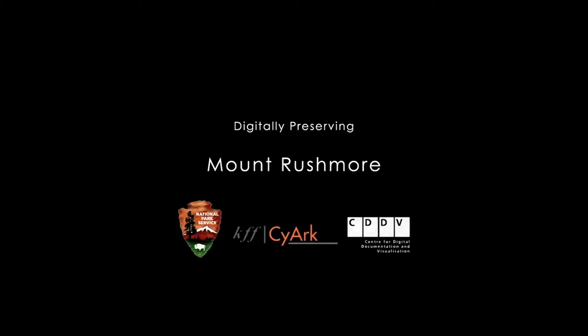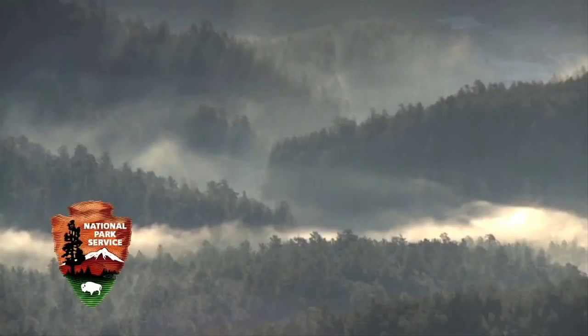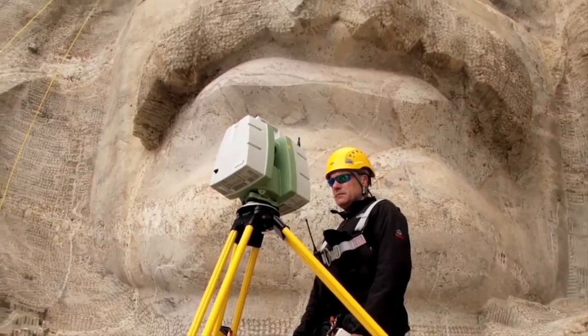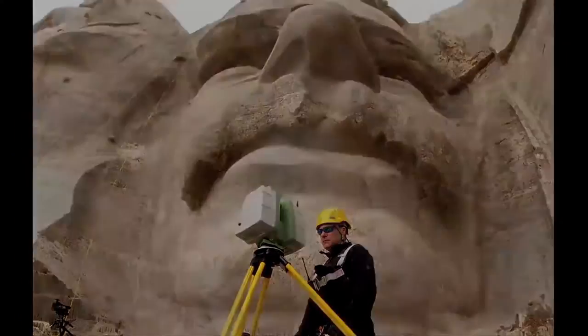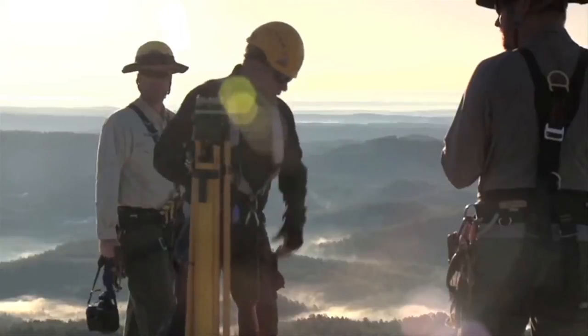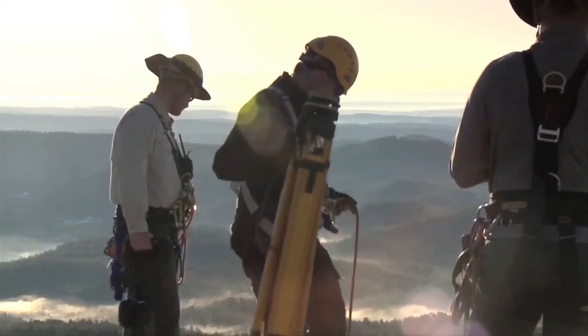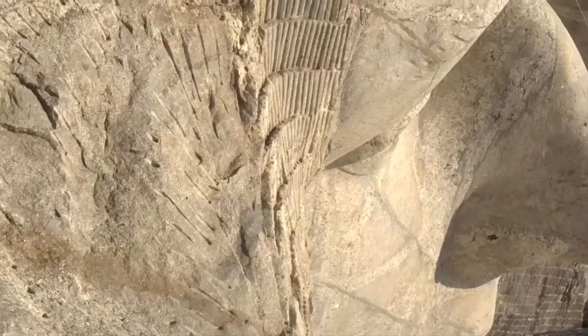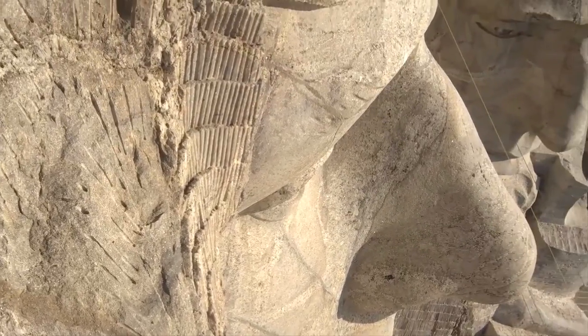In May of 2010, the National Park Service collaborated with SIARC and the Center for Digital Documentation and Visualization, based in Scotland, to laser scan the entire Mount Rushmore sculpture in order to create the most accurate model to date. The documentation team also consisted of local engineering experts from RESPEC and WIS associates, who were already familiar with intricacies of the mountain.